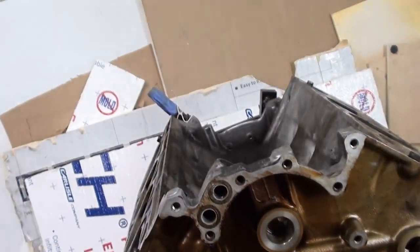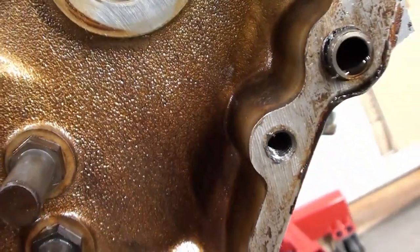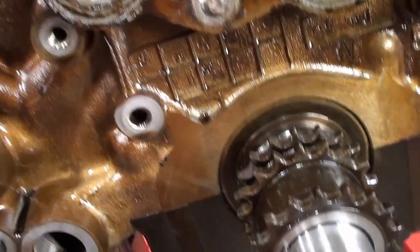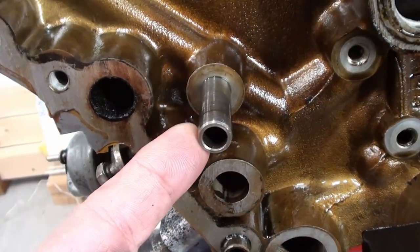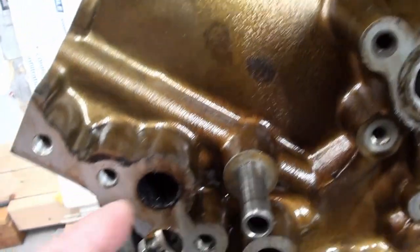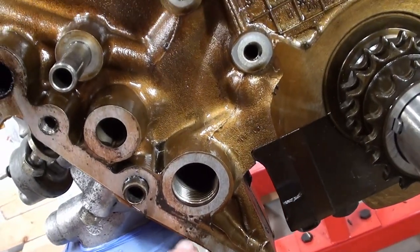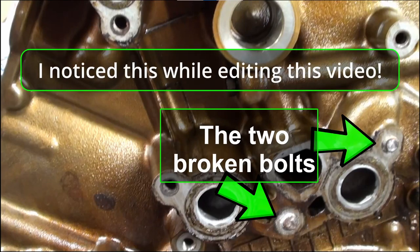Just a quick once over for my sanity, just so we can see how everything looks, how things go together. It's your gear, it's on a key. That's for your guide. This is kind of dirty. Not sure exactly what that does and everything. I've taken off so much, I forget how much I've taken off. So, let's go look at the cover.